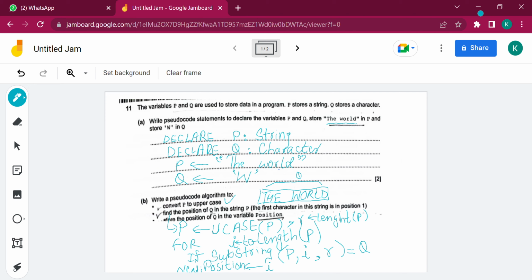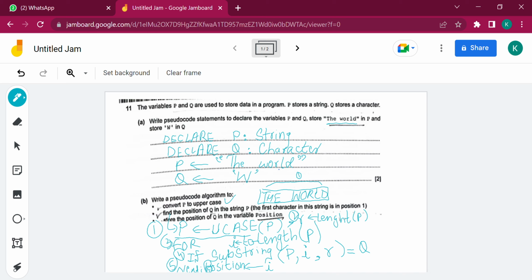It is storing the position into I. So first of all we will write this statement. This is our statement number 1, this is statement number 2, 3, 4, 5, and at the end we will store the position. This is statement number 6. Alright.